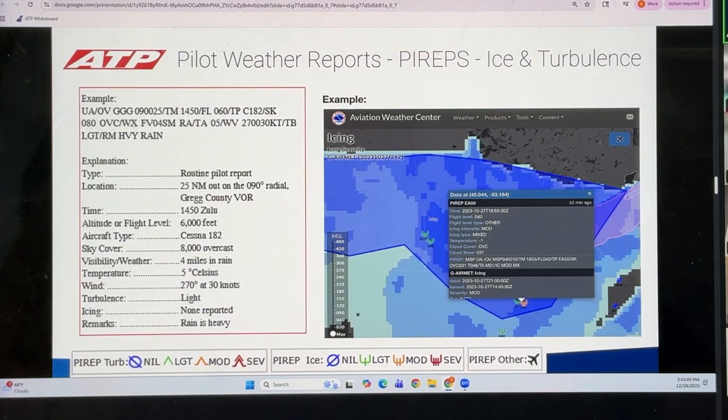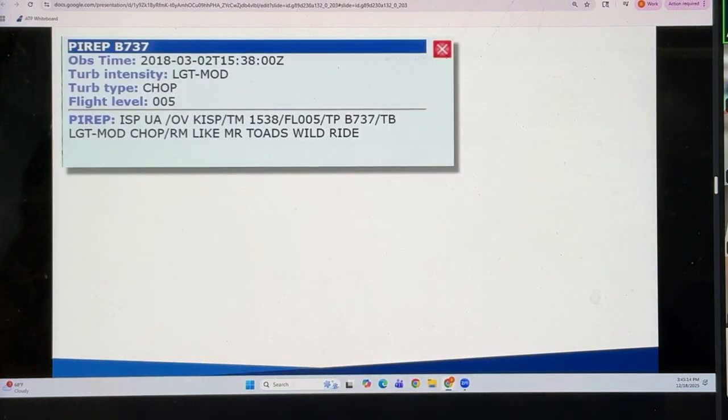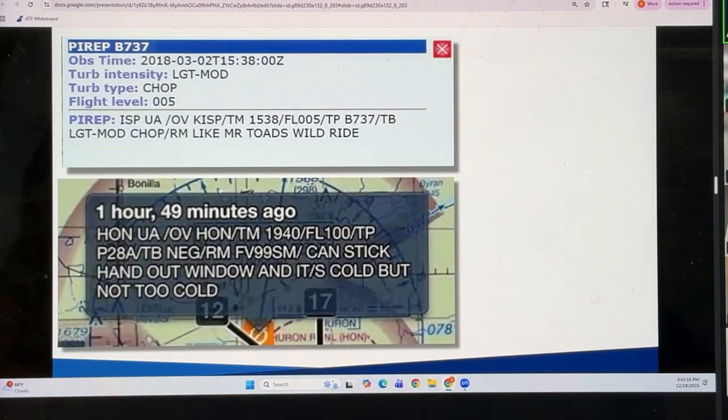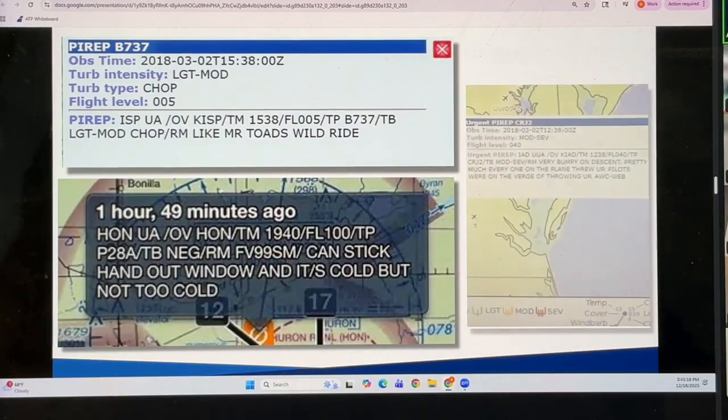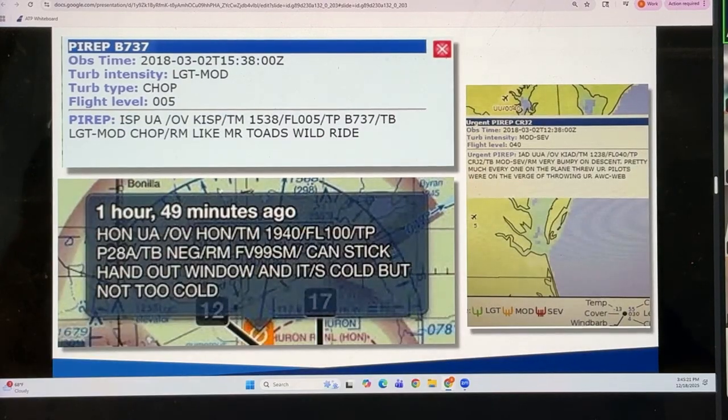It's called PIREPs Made Easy, and it should be by the Air Safety Institute. If you don't feel comfortable filing one or have never filed one, you can practice with that. Also, these are 3 different disseminations of PIREPs and how they look. They kind of do look a little older, but you can see how short and concise this is. It's nothing like a METAR or a TAF.